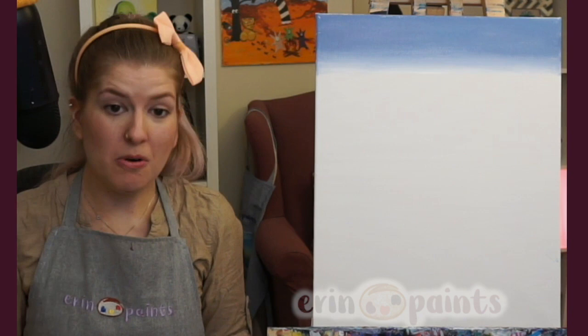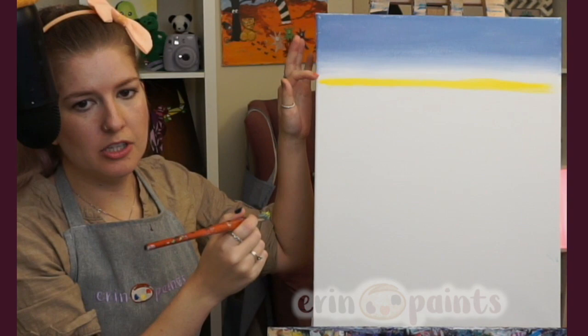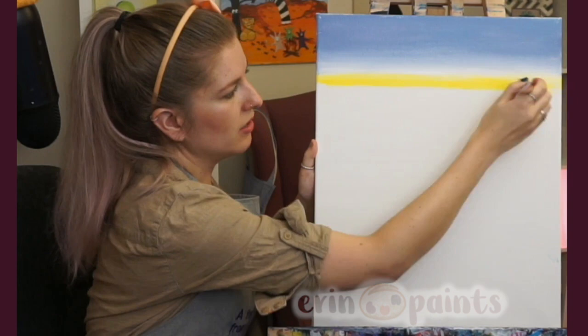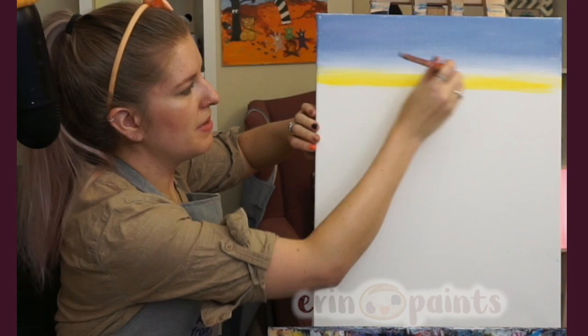So I've washed off my brush. It's the same brush, the large flat brush. Just grabbing a little bit of yellow, not much is needed. I start by going just a little bit below the white, so we have a little bit of plain white paint here, and I'm just grabbing a little bit of yellow, sweeping across below. And then you can lightly start to swipe it across, trying to blend it into the white a little bit. What I'm trying to avoid is bringing the yellow right up into the bluish purple. I'm just trying to bring it close by so that it blends into the yellow and fades away, or blends into the bluish purple and fades away. So again, not mixing the two colors, just fading them into one another.